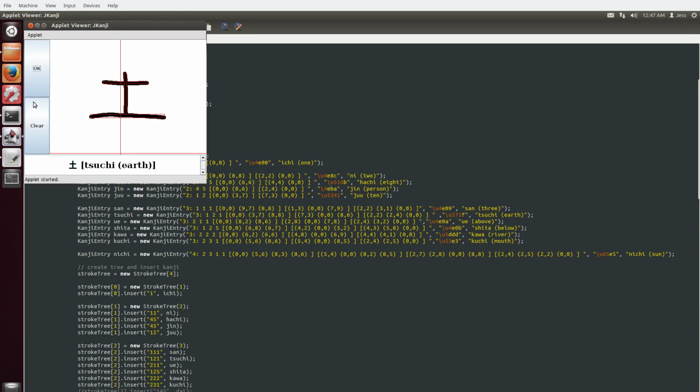I've always been interested in handwriting recognition, so it was really fun to get to play around with it. But it definitely has some flaws. For example, if you don't do it in the right stroke order, then it's going to be hopeless trying to help you to find that character. And so foreigners or even some Japanese people that are native speakers might not be completely familiar with all of the rules and sometimes might draw a character in the wrong order. So developing the system that would be able to handle that would be a little bit more complicated.